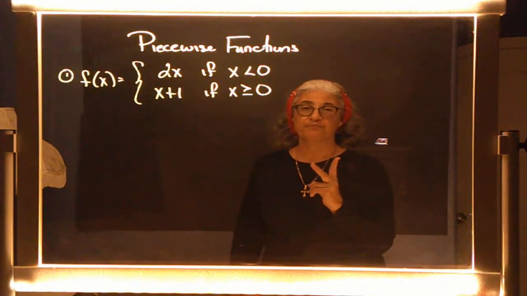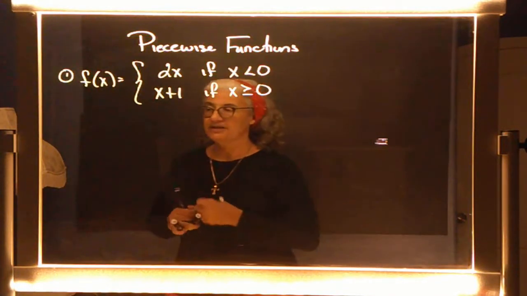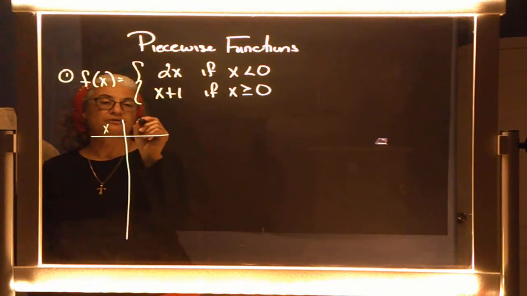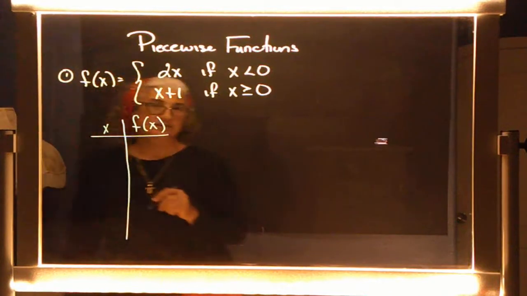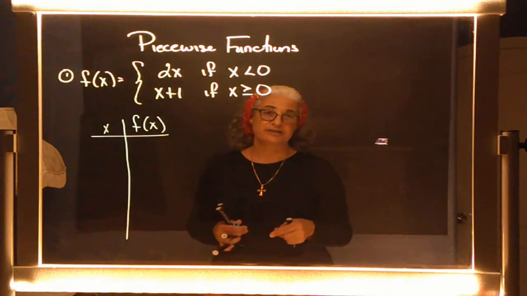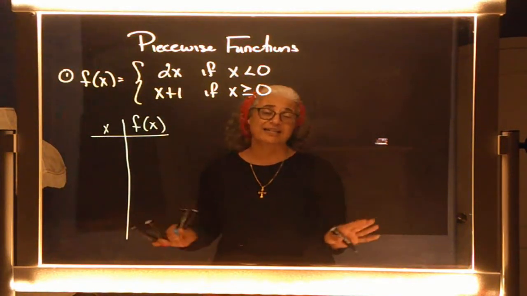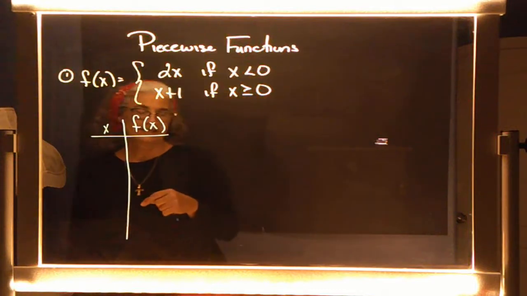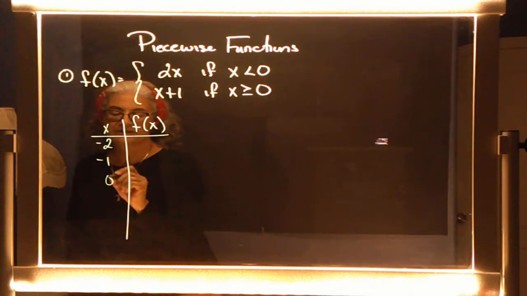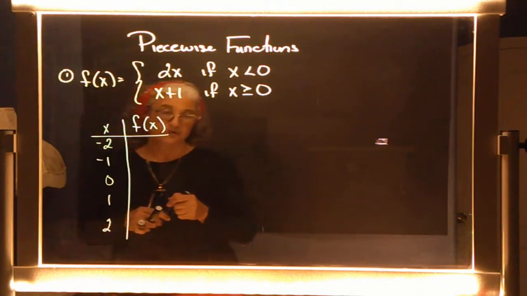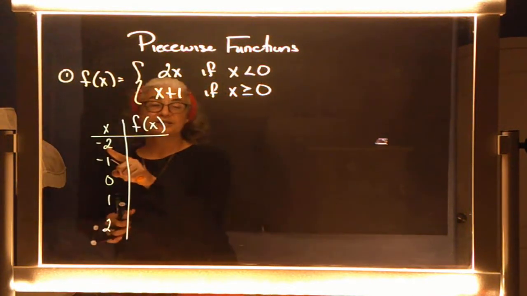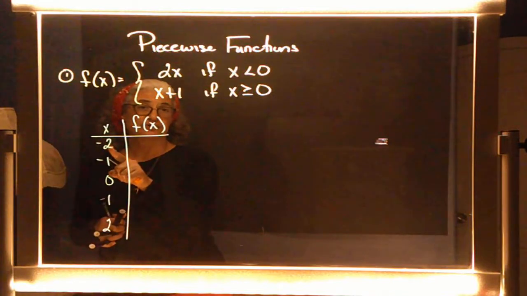Two pieces. Okay, so let me create a little table here for us. As with functions that we're not sure about, we plug in numbers for x and see what comes out for y, right? Some people only plug in positive numbers. Well, you should plug in positives, negatives, and the neutral number of 0. So let's take a look here. I think I want to plug in -2, -1, 0, +1, and +2. With me?